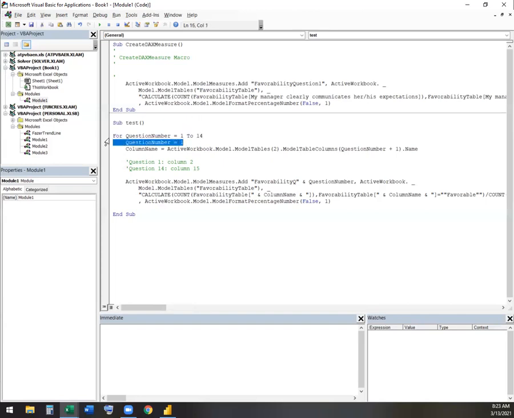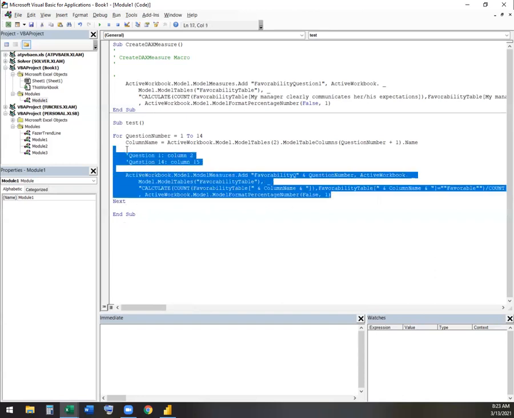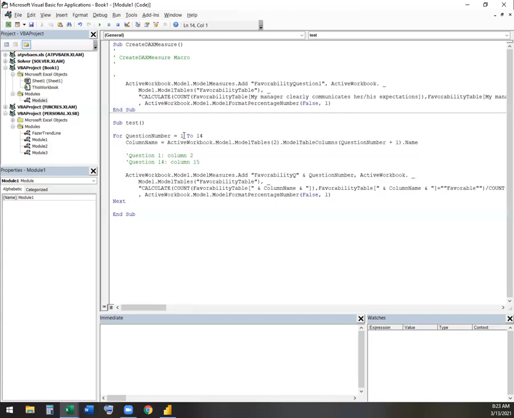I have to remove this. So it's going to repeat the same thing 14 times. After everything that we want to repeat, we want a Next so that it can go back. And all it's going to do is attribute the number 1 to the variable question number.